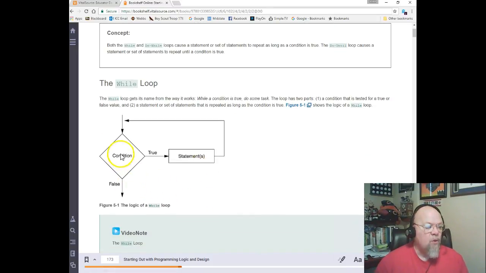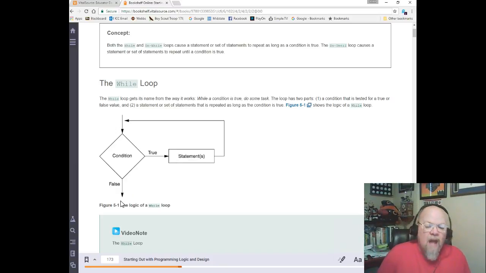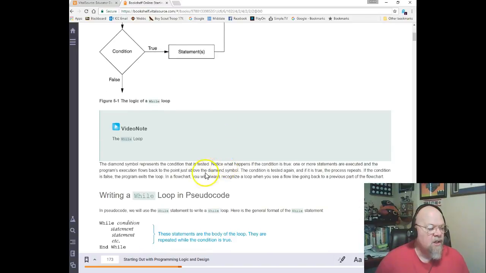We're going to do this while the condition is true. Come in here, come in here, come in here, and then we come out when it's false. Now, does it always have to be true or false? For the most part it's usually going to be true. Rarely would we use some type of false condition. This is called the while loop. We're going to do some type of task while this condition is true.